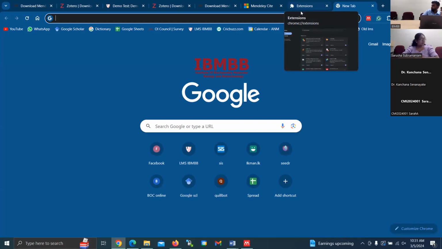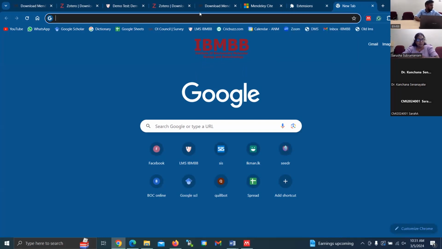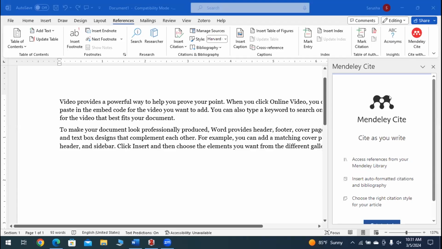Thank you. I hope you all understood how to install Zotero and Mendeley software and the Chrome extension. Now let's see how to use and manage sources in Microsoft Word and Zotero software. First of all, let's see how to manage sources in Microsoft Word.